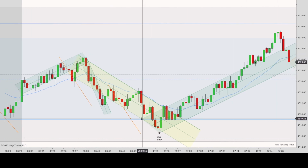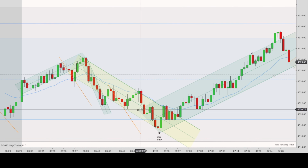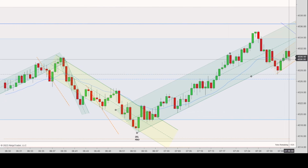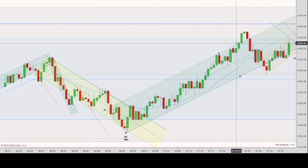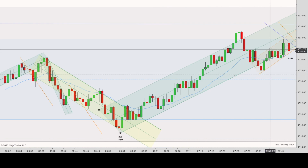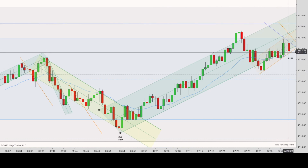So at that point, I thought, okay, maybe I'm going to drag this out a little bit more, maybe treat this as an overshoot. Comes back and makes a symmetric overshoot. It's coming back in now, and I'm thinking, okay, this green channel could be valid. And I do see this new low. They say first entry short, pull back, second entry short.